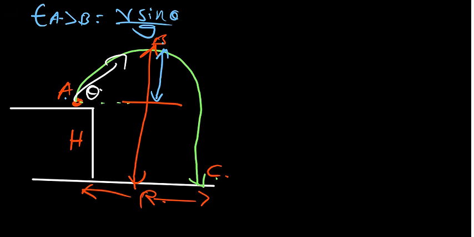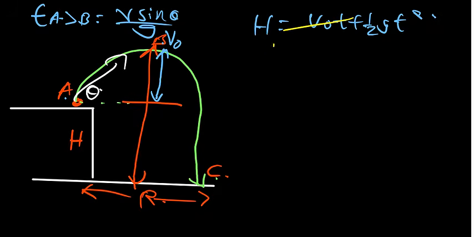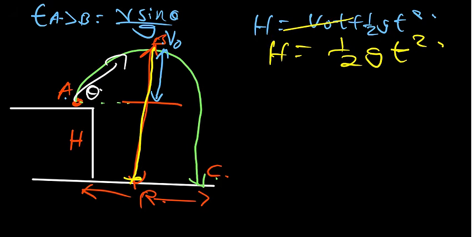This is going to be the initial velocity. So we're going to use the same formula, where h will be equal to v initial times t plus half g t squared. But what you have to understand is that the initial velocity is 0, so this is going to be cancelled. You're going to have h equal to half g t squared. The h which we're talking about here is the total distance from this point all the way down to here. If I multiply by 2 everywhere, I'm going to have 2h equal to g t squared.